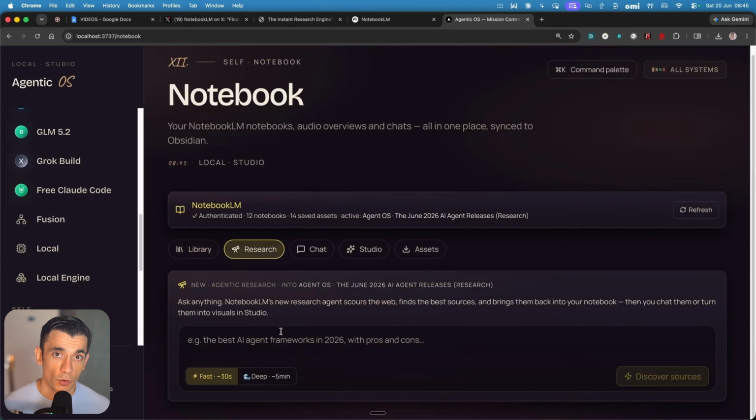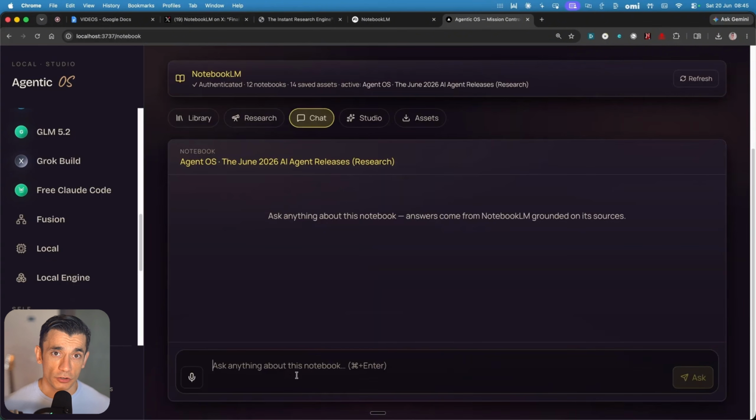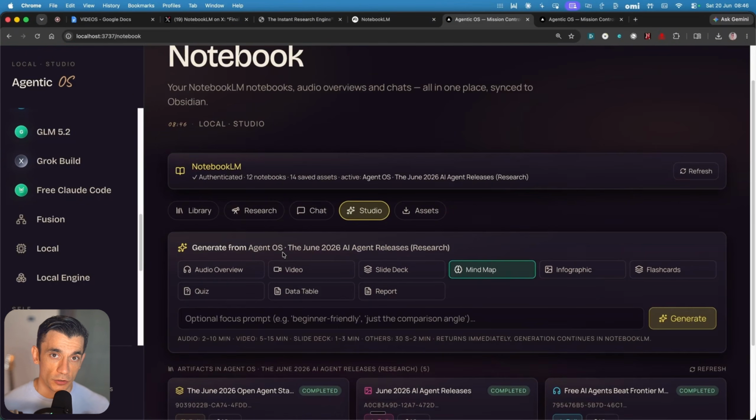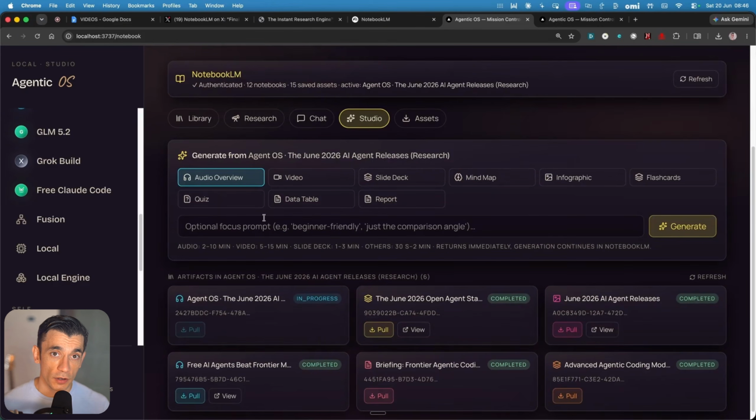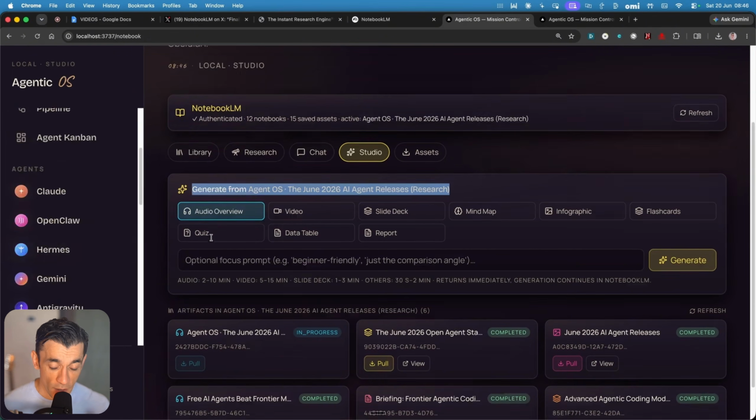First, the research report. You point it at your sources and it writes a full organized report. I'm talking a proper multi-page PDF with sections, charts, and diagrams all pulled from what you gave it. Every claim is grounded in a real source, so it's not making up numbers. Second, the audio overview. This turns your sources into a podcast. 2 voices talking through your topic like a real show, great for learning on the go or turning dry research into something people actually want to listen to.